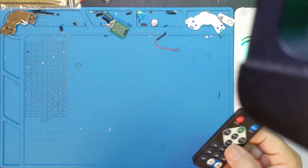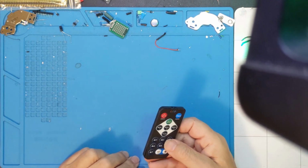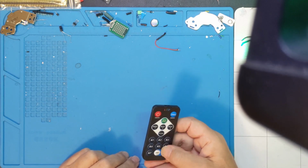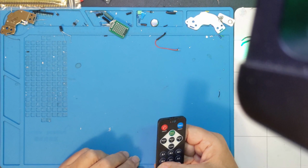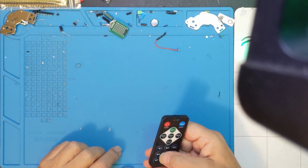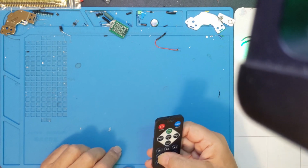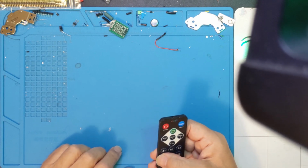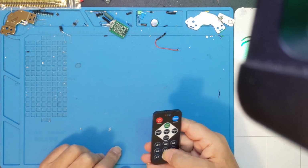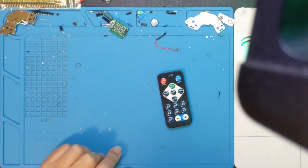I needed to find, I think I have another remote control hanging around somewhere. I can play with this, but not my favorite deal. I've got to contact the seller and say, where's the remote? Because I could swear the listing I ordered from had the remote. And the seller on the power bank has already agreed to refund part of my money. So that's a reasonable ask, considering I didn't pay much for shipping and it's got to cost them something. So it's not like I didn't get something that wasn't usable. It just wasn't the product I was expecting. So anyway, that is the products for this unboxing.